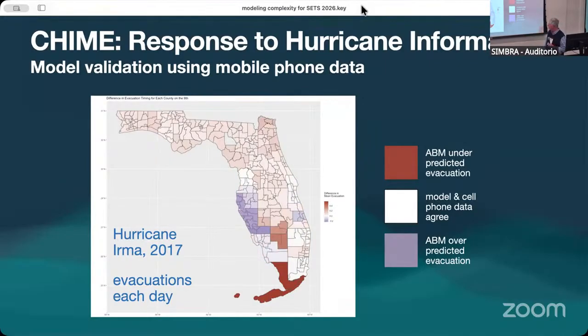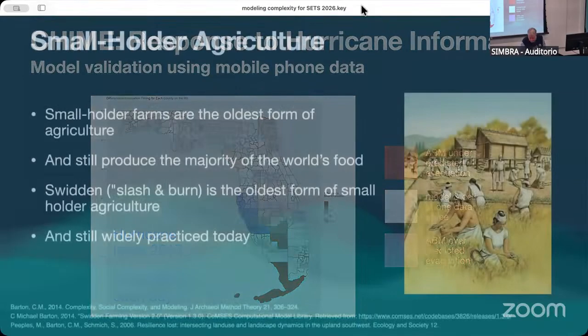And you see the places we overpredicted and places we underpredicted. We tended to overpredict some urban areas and underpredict some of the rural areas. And part of the reason for that is because we had to limit our model to, I think, around 1,000 agents, because even though we're running it on a supercomputer, Java has some memory leak problems and it would crash after a while. So that meant in rural counties, the population might be represented by just a couple of agents. And so it's easy to make an error on that and have the whole county evacuate or not evacuate. But I was happy to see it was fairly right.